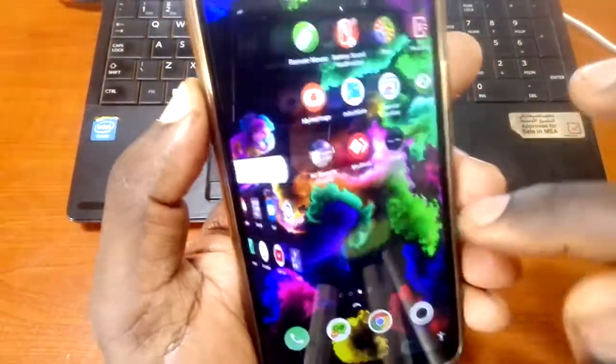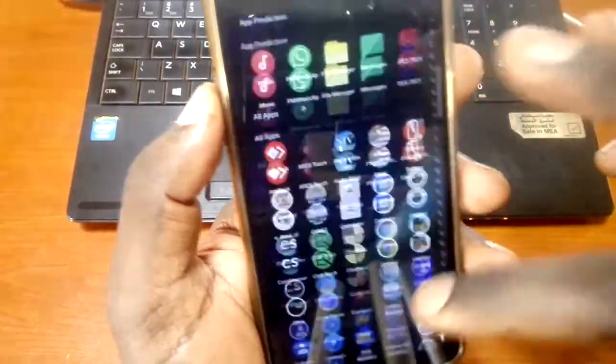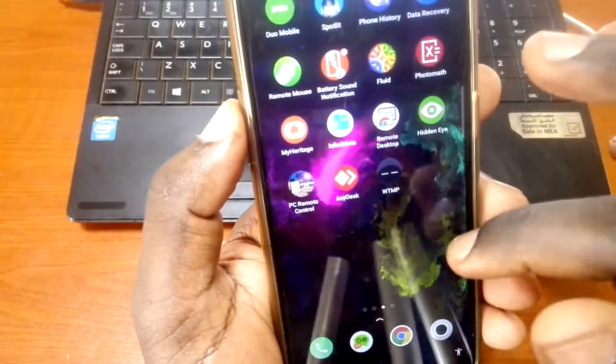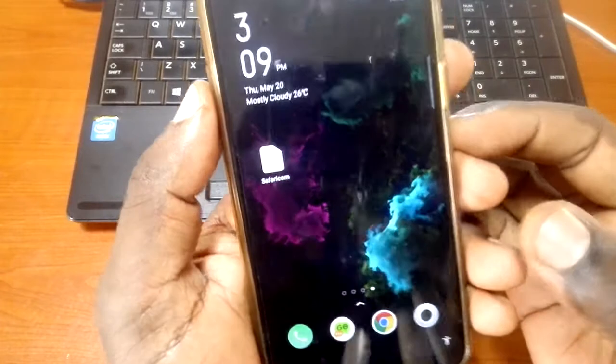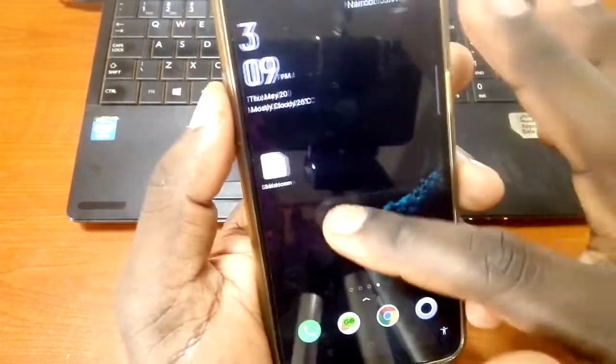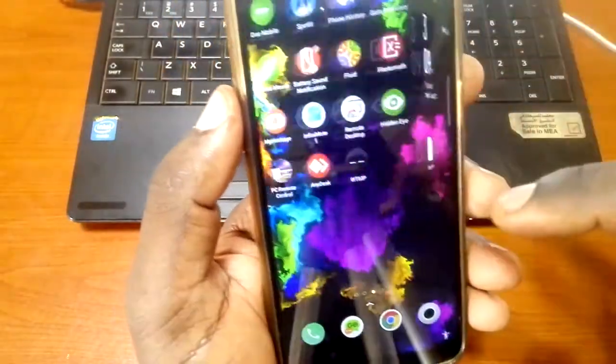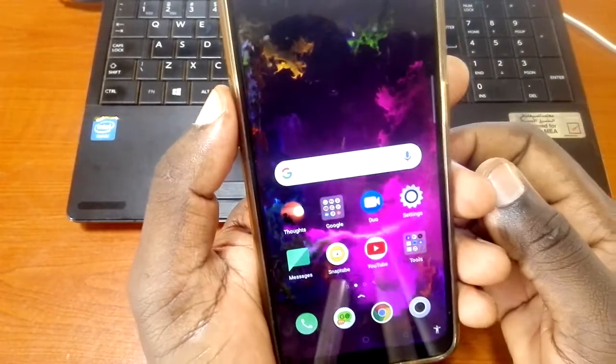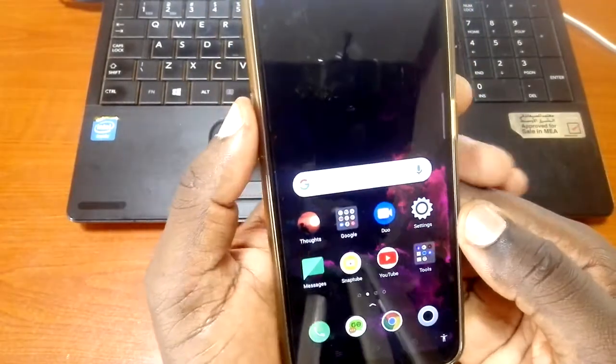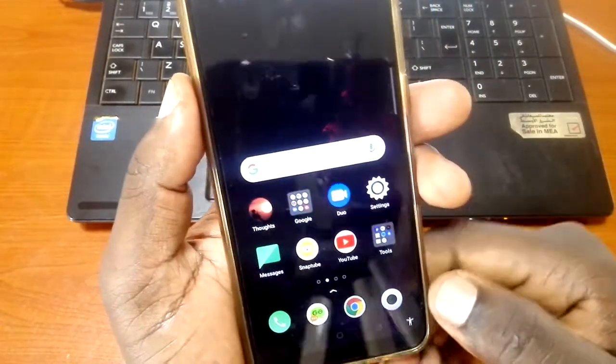My friend, if I come back and now look at that, if I touch, you see it is moving. It's mind-boggling. I love this, my friend. Whenever you touch it, it is now showing you whatever you want to be shown. And my friend, I'm so happy to see this. I know this app will be your best, in fact, if you want a wallpaper.